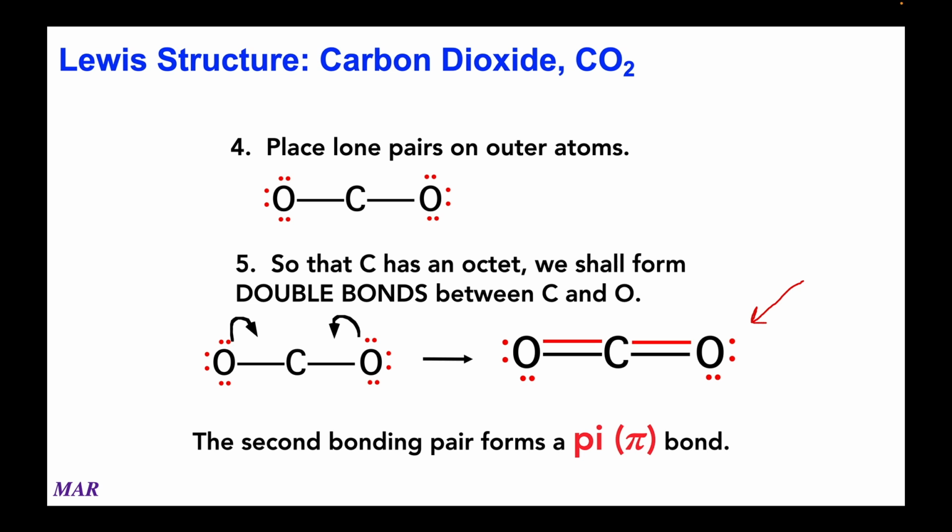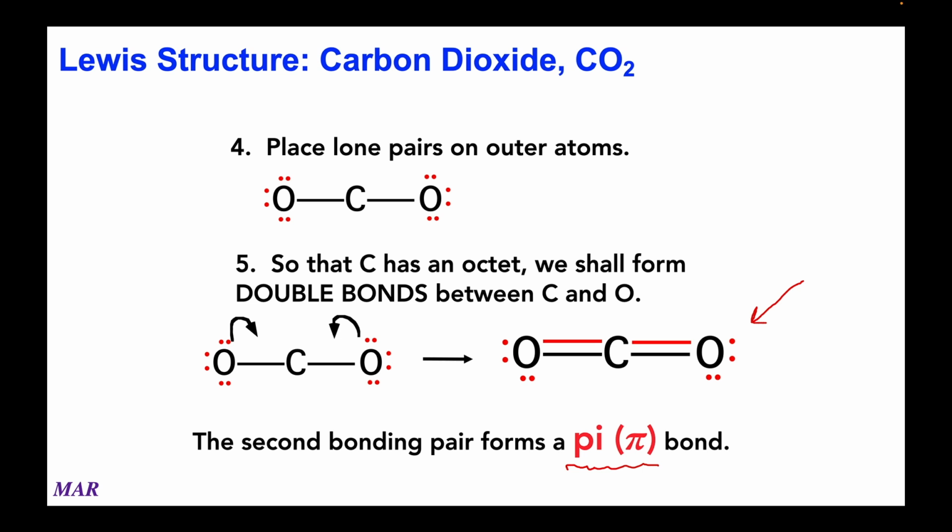And the advantage now is that the carbon has 4 bonding pairs around it. This is its octet, so all the atoms in the molecule will have a more stable configuration with this version of CO2. Now, the second bond that's formed is called a pi bond, or it gets the Greek symbol pi. This is different from the math pi, 3.1416, etc. This is just called a second bond, and it's a pi bond.